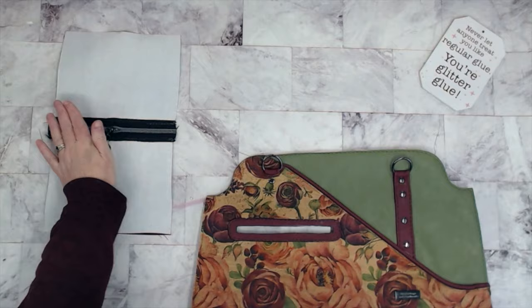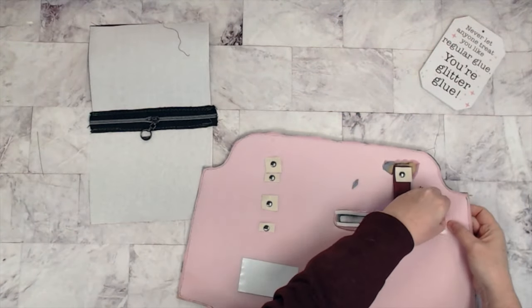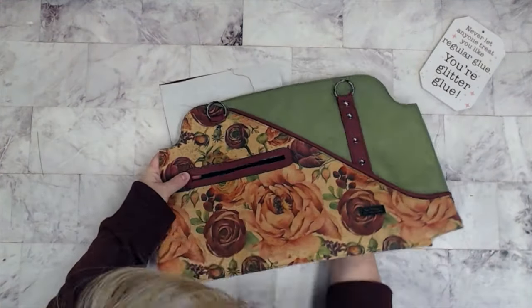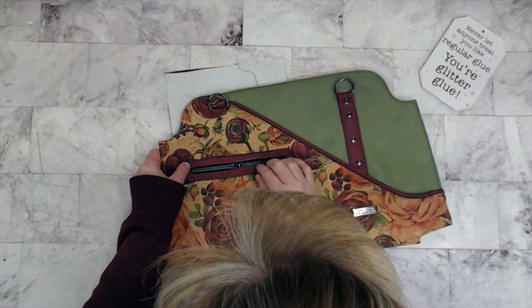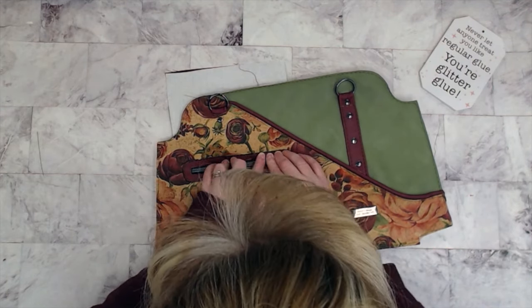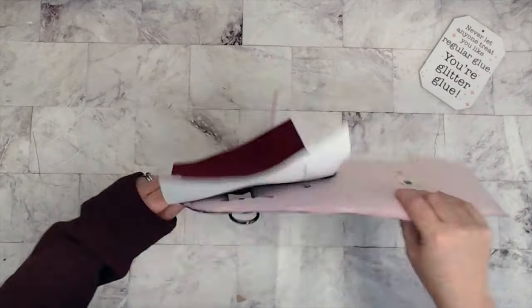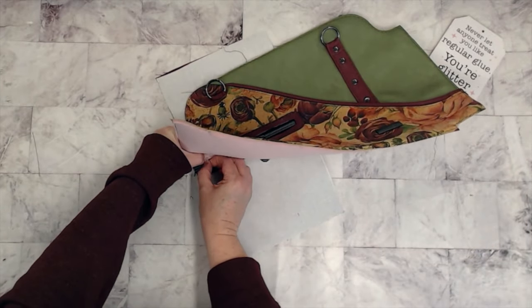I've gone ahead and pressed my zipper open, so my zipper teeth should be right side up, and you will notice that our lining pieces are right side down, which is what we want. I'm making sure my pull is closing to the left, and then I'm going to take the paper off the double-sided tape on my overlay, and I am going to stick it down, making sure it's nice and straight to my zipper to prepare for top stitching in place.